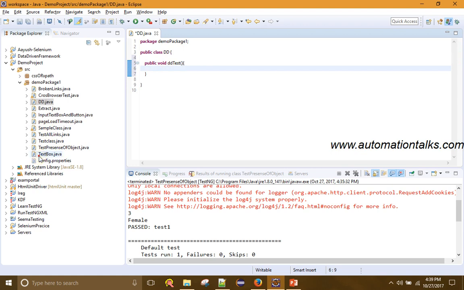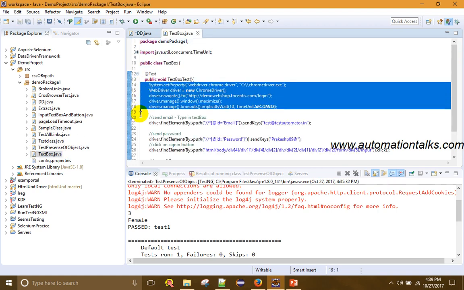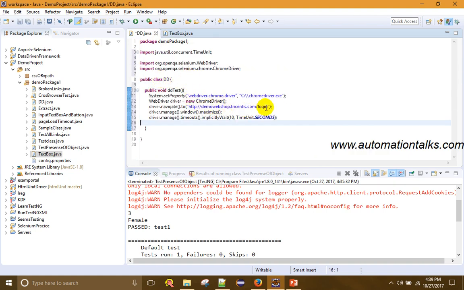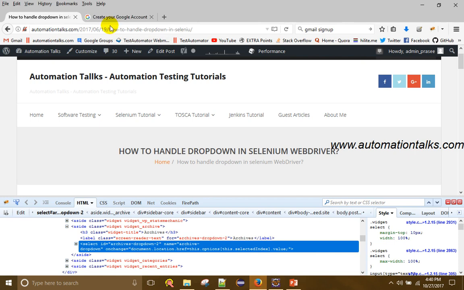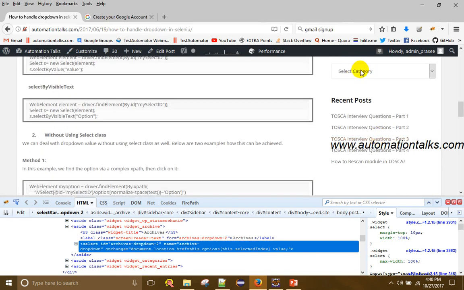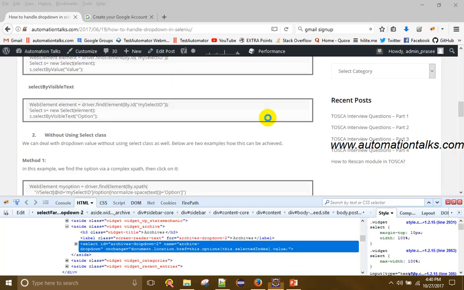In that let me copy my launch code. And here I'll navigate to, first I'll show you how to handle this drop down which is with select tag. So I'll just navigate to this URL.